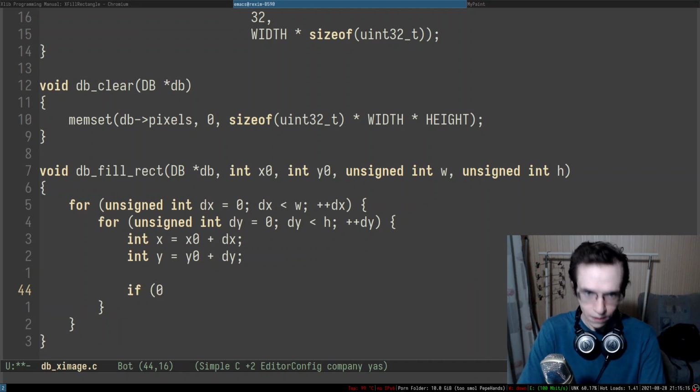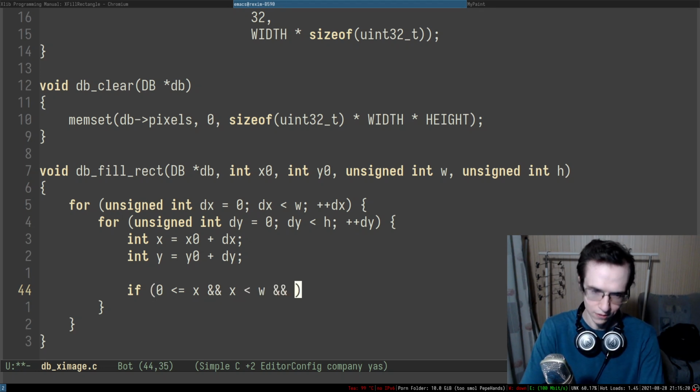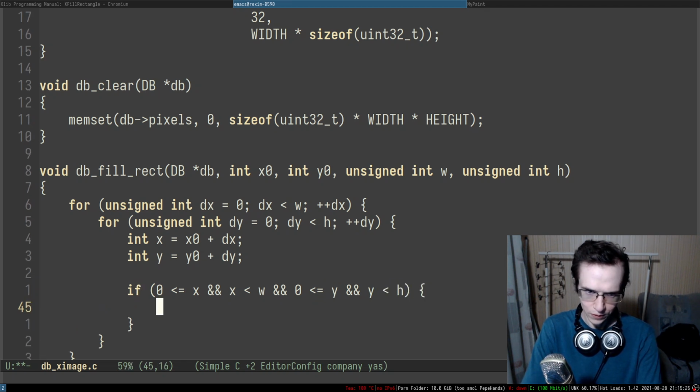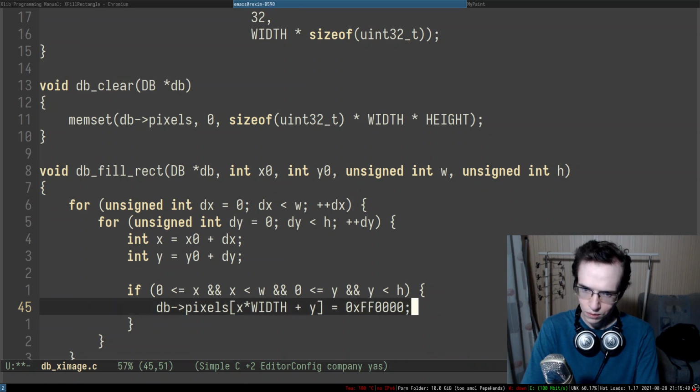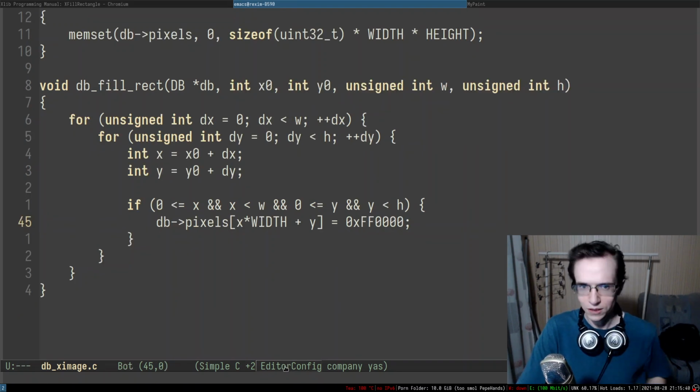So if x is less than width, and y less than h, there we go. And in that case, we can set the pixel to a particular color, right? So this is going to be something like pixels, x multiplied by the width of the entire thing plus y, and we're going to set it to like this. Okay, so that's basically what we're going to be doing.